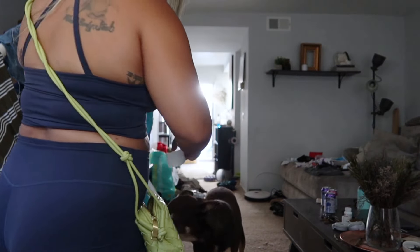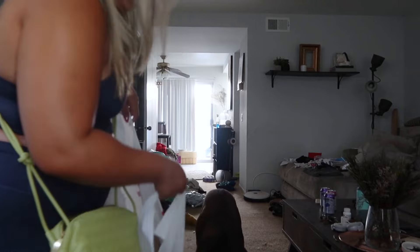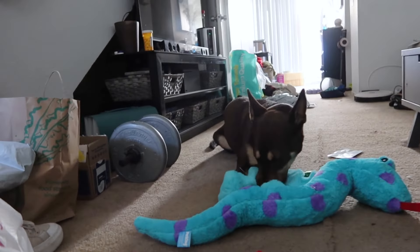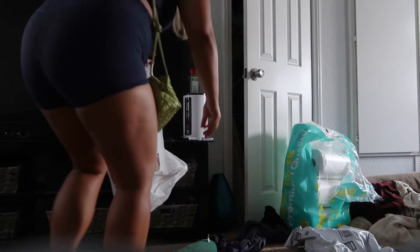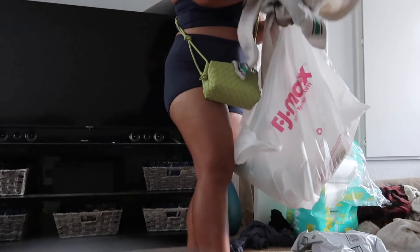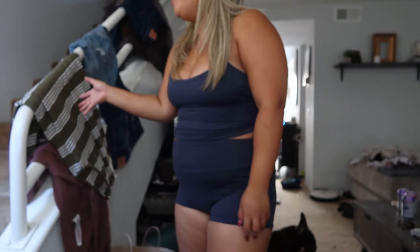He's found it — the pumpkin. Do not take the pumpkin, I swear to God. Leave it. Good boy, you can have this — leave it. You can have these. This is all yours. The pumpkin's a no. And he didn't notice a thing! I still haven't put this laundry away — I'm being so lazy about it. I'm going to try on the American Eagle order — first time getting anything from American Eagle in years, and first time ever getting their denim.